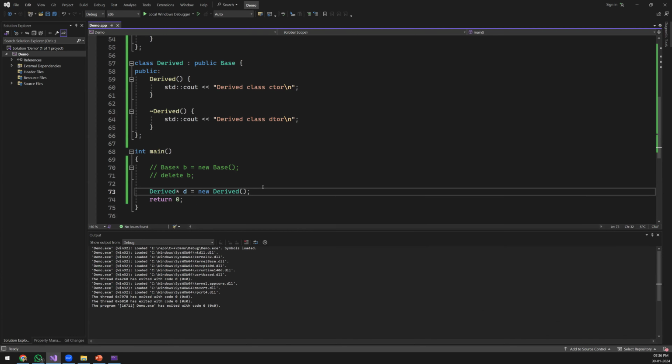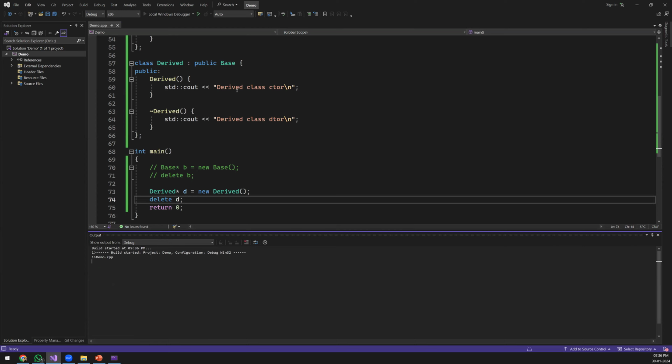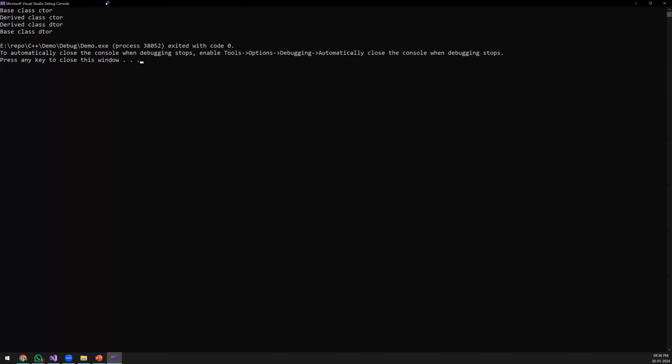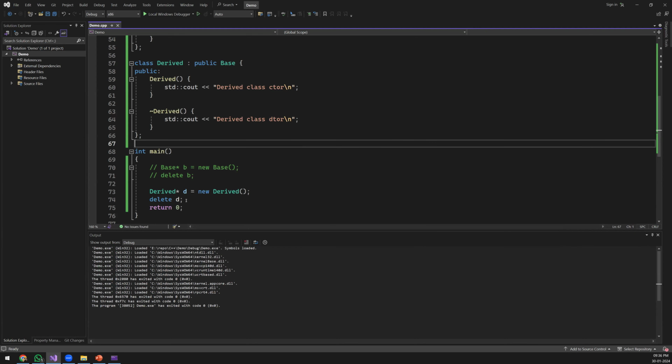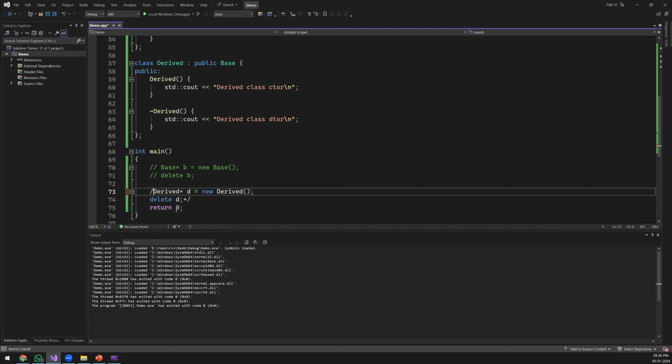The destructor is not called yet, so let's delete d. Everything is fine, right? Base class constructor, derived class constructor, derived class destructor, base class destructor. Even those cases work fine. We did not get any issue till this point.